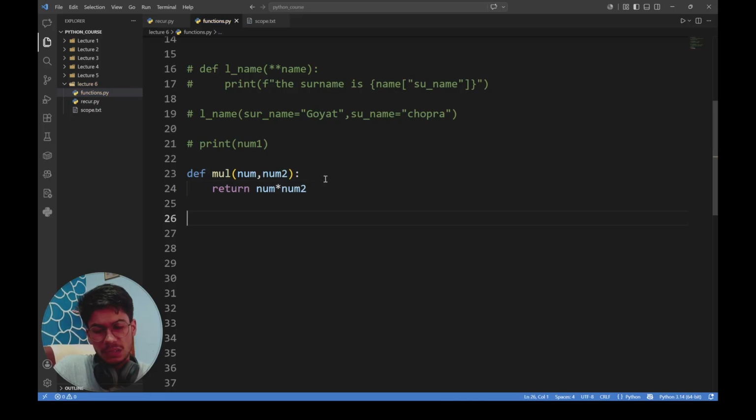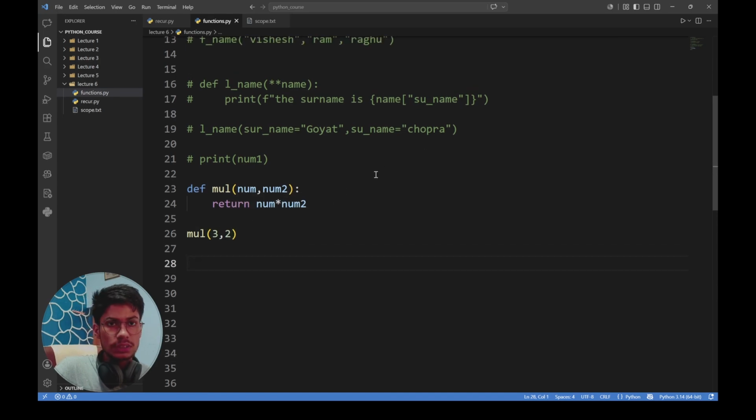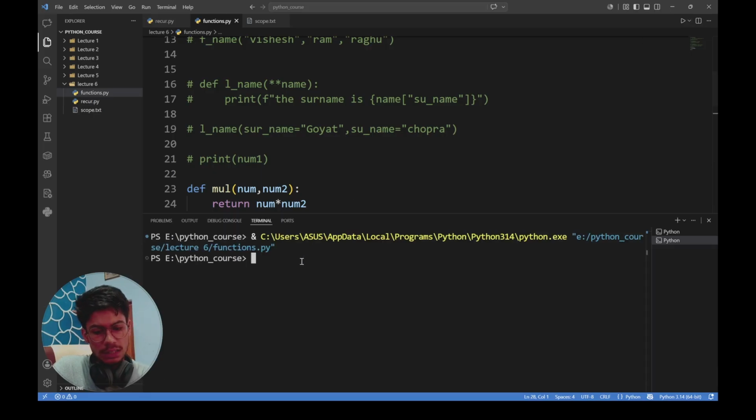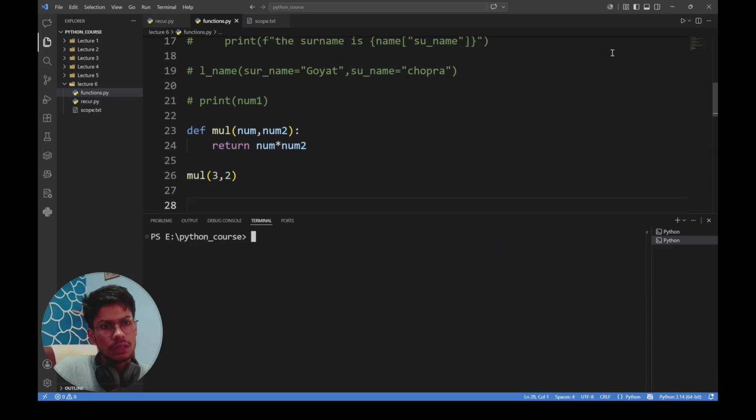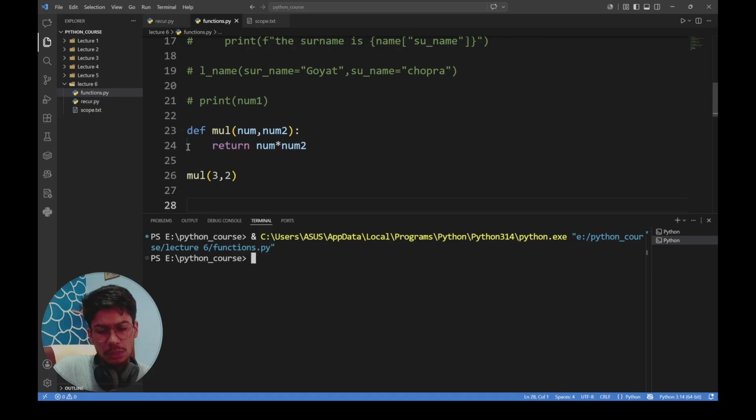And what will happen if I call the mul function and I just give two arguments, that is 3 and 2, to the function? Will you see anything on the terminal? The answer is no. You won't see anything on the terminal.